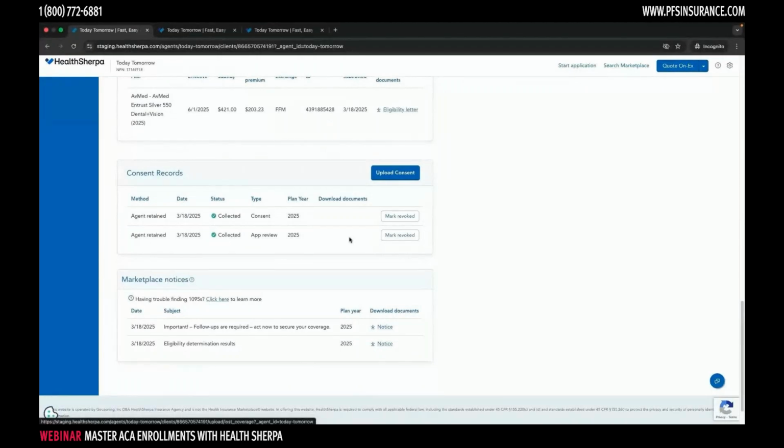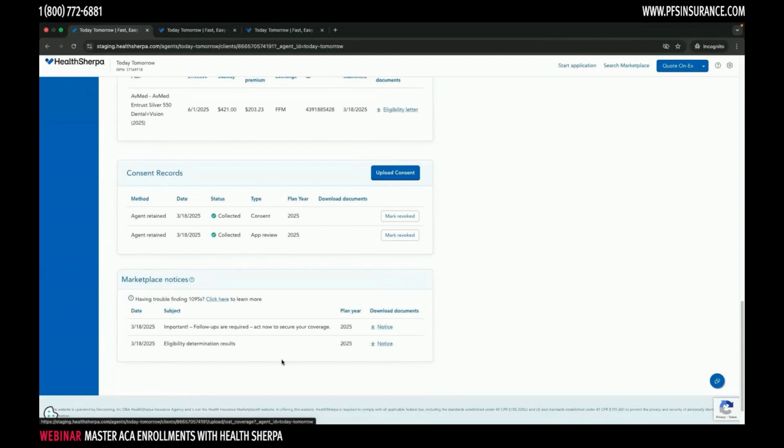This is especially cool that consent records live within the client details page. In addition to that consent library, you can actually look client by client and see exactly which consent items you have on file for that consumer. You can even upload new consent forms if you need to do that. So anytime you need to update those for your consumer, that's an easy upload. If I've emailed consent to my consumer, I can resend an email from here. So really nice that everything lives all in one place for you.